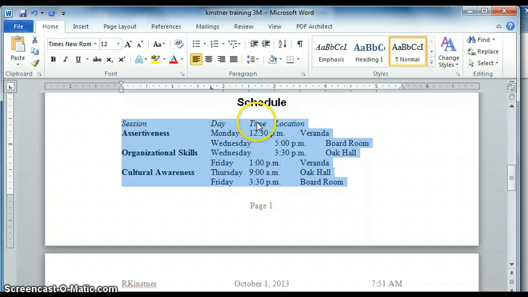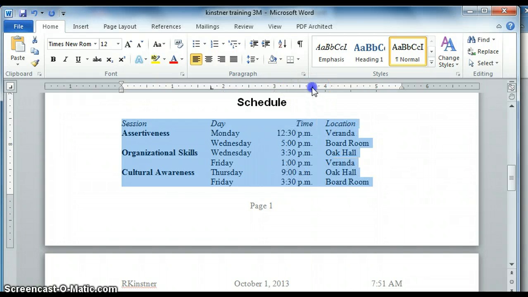Okay, the time is actually something that we would right align because it's a number, and numbers are typically right aligned when they're shown in a list. So by clicking on my little left tab over here, I've changed it to a center tab, and if I click one more time, I'm changing it to a right tab, and that's just a backward L. So what I'm going to do now is click on the 3 3/4 inch mark. And I could actually move that over if I want to.